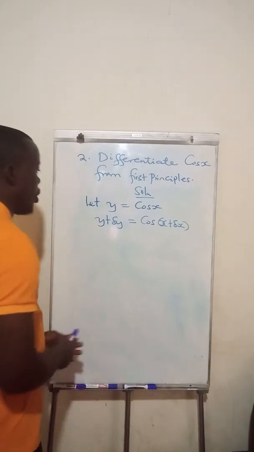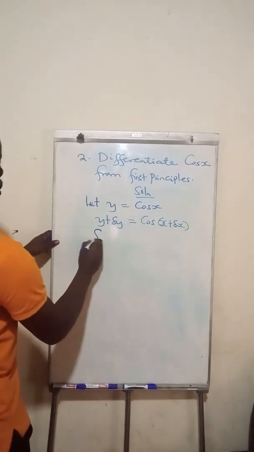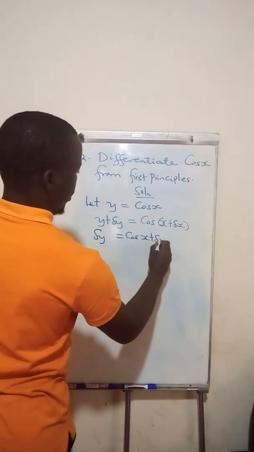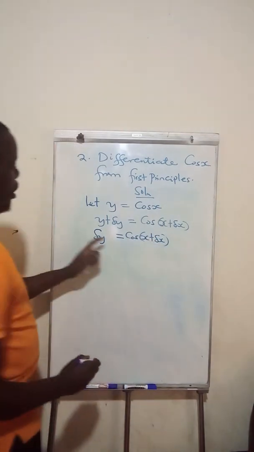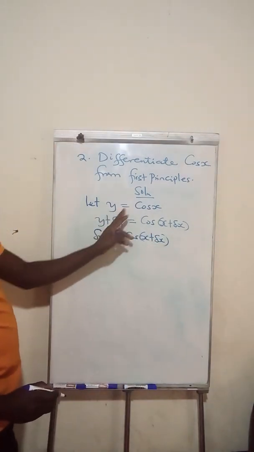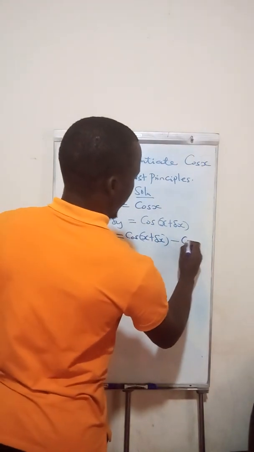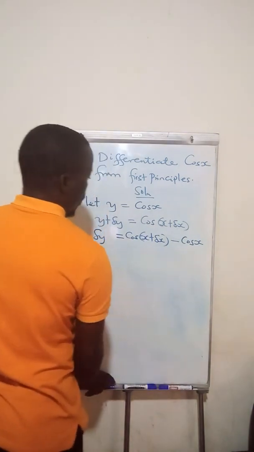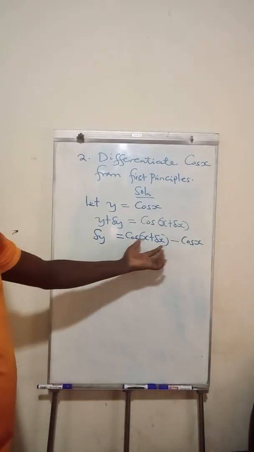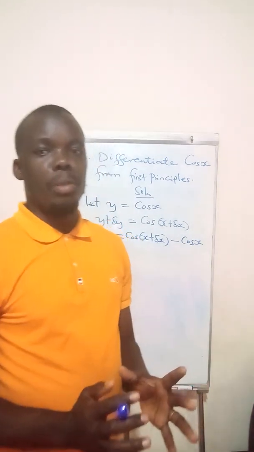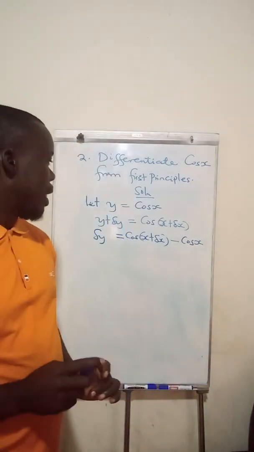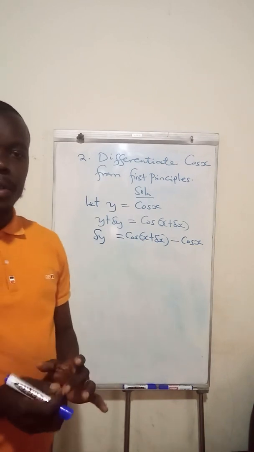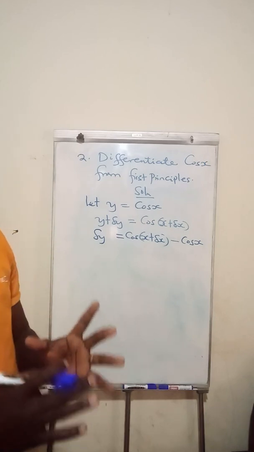So that delta y becomes cos of x plus delta x. But remember, it would be minus y, which y is already cos x. Then from this level, you are going to realize that now we again have cos minus cos. But in factor formulae, when you take up one of the formulas where you have cos of a given angle minus cos of another angle, it becomes negative 2 sine sine.